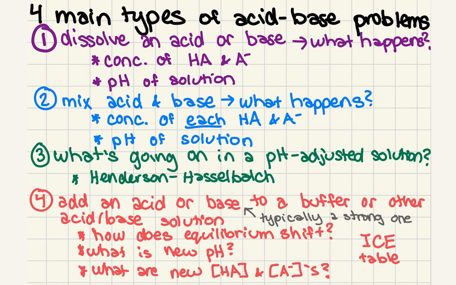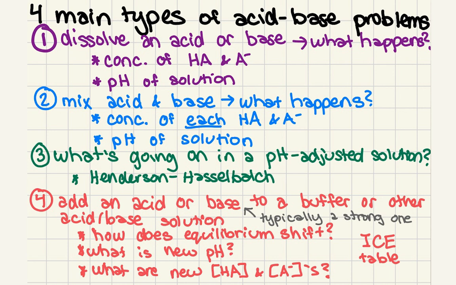We need to know how we can figure out what the pH of a solution would be if you were to dissolve a weak acid or a weak base, and how we can control the pH by making buffers that have almost equal amounts of conjugate acid and conjugate base, so there's enough base there to mop up any acid and enough acid there to mop up any base. We can also predict how the pH would actually change if you were to add a strong acid or a strong base to that buffer you made.